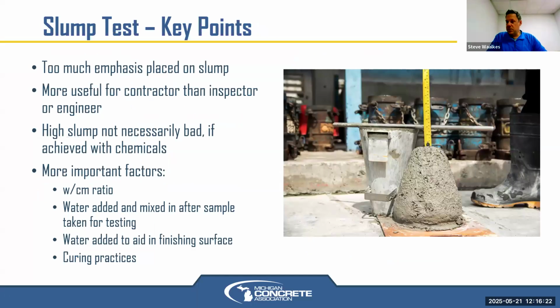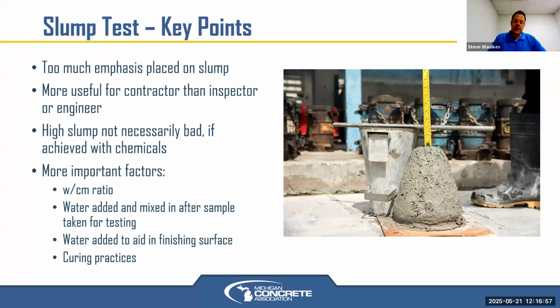So, okay, let's talk about slump. We're picturing the slump test having been done, and the vertical distance that the cone of fresh concrete slumped once the mold was removed from its original height. That's for those of you who aren't familiar but have heard the word; that's what's going on right there. In my opinion, there's a lot of emphasis placed on slump. It is a very old test, around for 100 years-ish, plus or minus a few decades. And we do it because it's very easy to do.